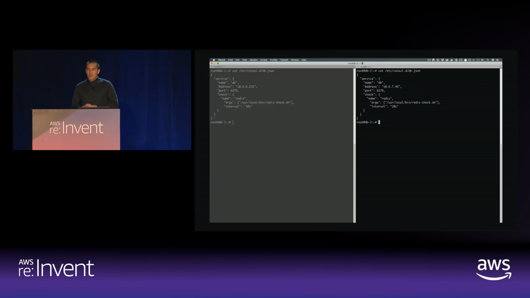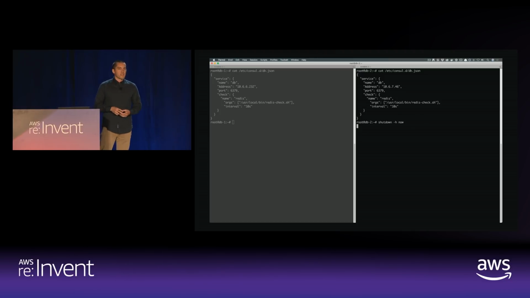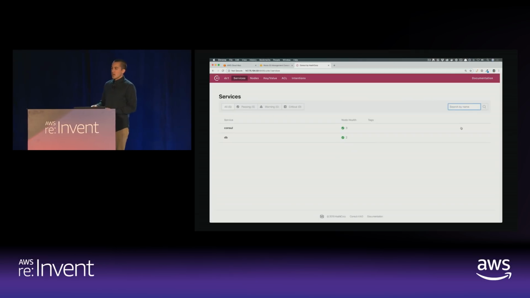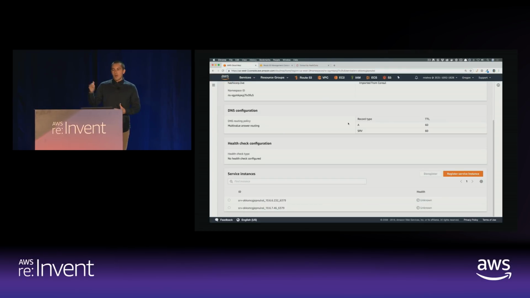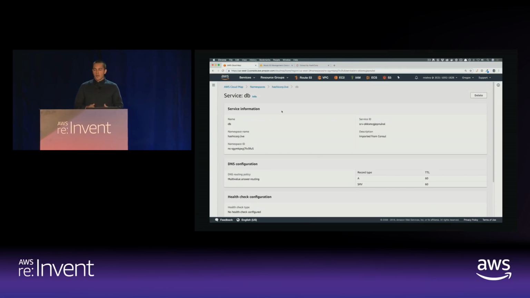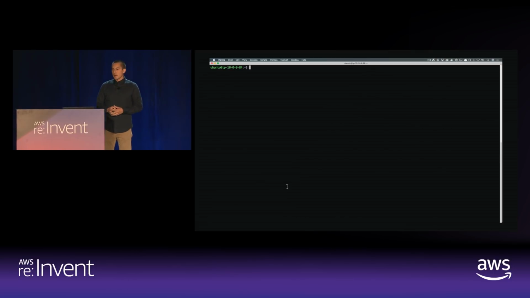Okay. So the next thing I want to do is show you how health checks play into this. We're just going to shut down one of the on-prem servers. We're just going to shut down one of the databases, and this will, of course, fail the health check because it's not running anymore. The first thing we could do is tab over to the Consul UI and verify that the database now only has one instance rather than two. One of them's gone. And the AWS sync process is built on Consul's event system, so it's edge triggered. So right when we did this, there's no polling or anything. Right when we do it, immediately there's only one service registered in Cloud Map. And so the unhealthy one disappeared, and the healthy one is still there.